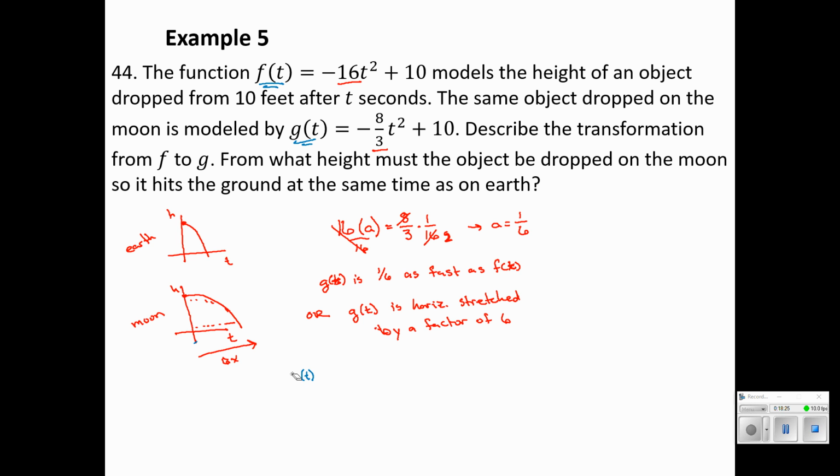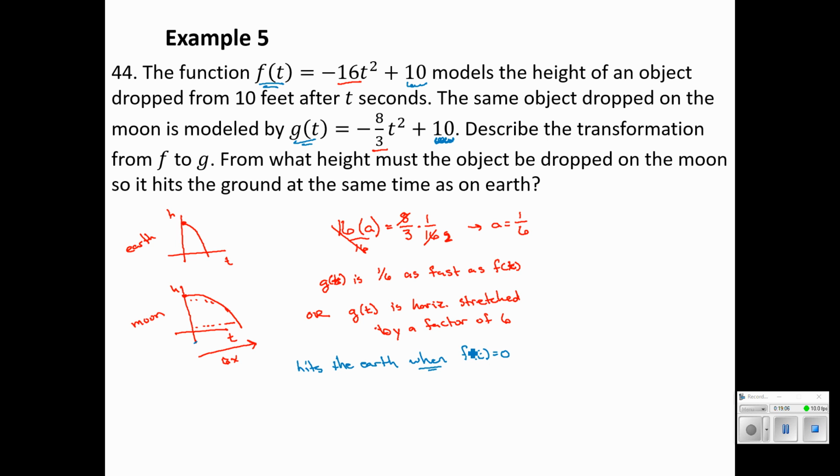We'll go back to our lovely little blue pen. Okay, we need to find out when or at what time the object hits Earth. It hits the Earth when f of t equals 0. Again, I'm trying to answer when here to ultimately lead to a starting height. And as we can tell from our functions, we're starting off with heights of 10. Well, we want to change that 10 in our g of t so that we have the same result as when we have this certain time increment.